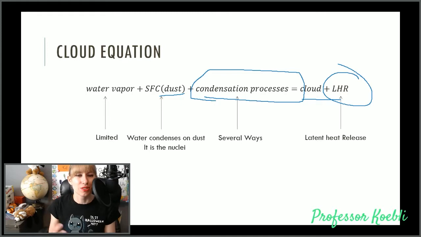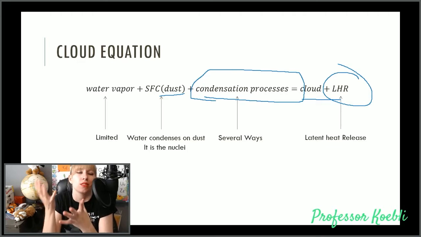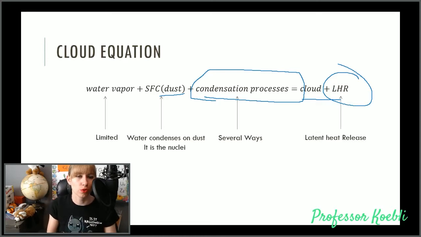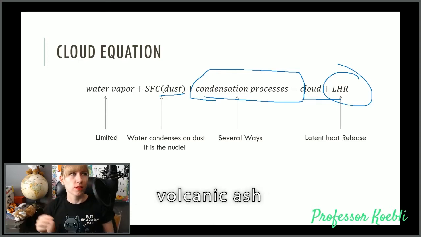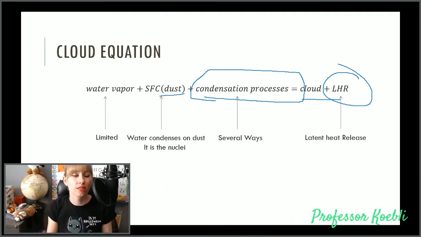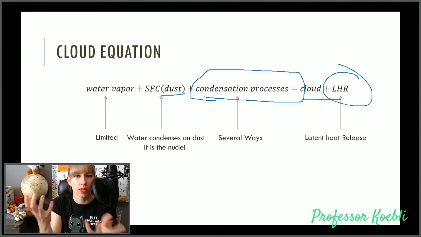The cloud equation is super duper important. It's the way that clouds form. You have to have water vapor, first of all, which is a limited resource because how much water vapor you have depends on the temperature. And water vapor doesn't just condense into clouds. It doesn't just go, ta-da! It needs something in order to form, which is known as a nucleus. And the nucleus is made up of dust, and that includes dust from your skin, pollen, dust from lawnmower clippings, dirt being kicked up into the air, sand particles. All those form nuclei, where water vapor then condenses around it, and that's how clouds form.